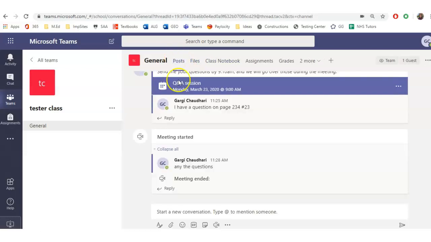But the most important thing, I think, is just to use these posts to schedule meetings and post some instructions or reminders. And then also this video camera right here, that button right here tells you to schedule a meeting or have the meeting at that moment. So those are the 2 very good tools that I've found. And that's pretty much it.